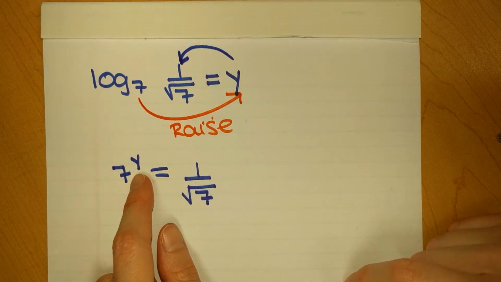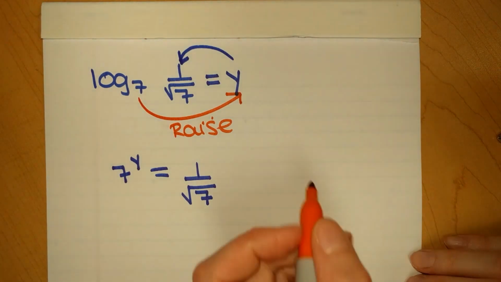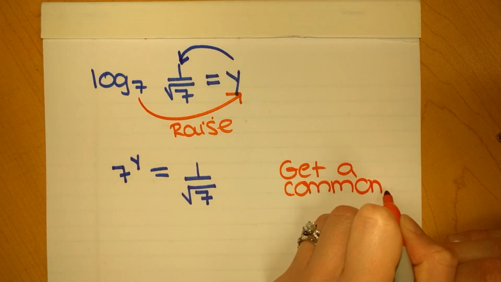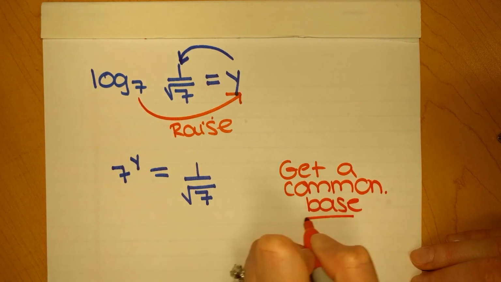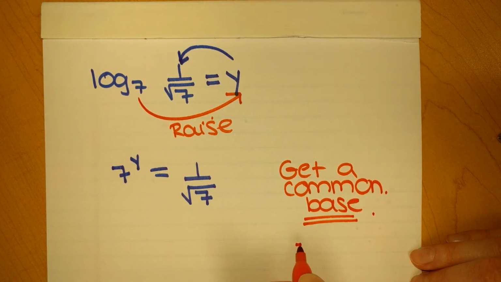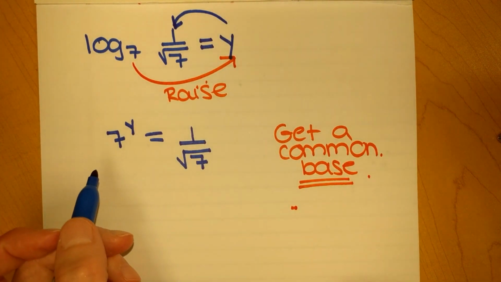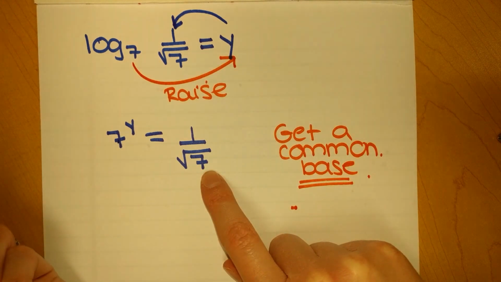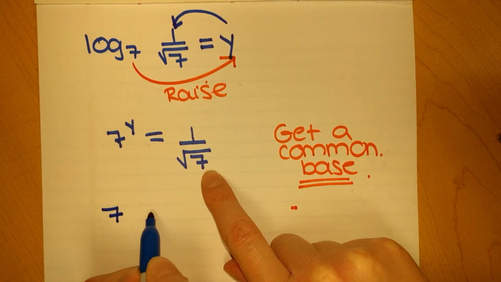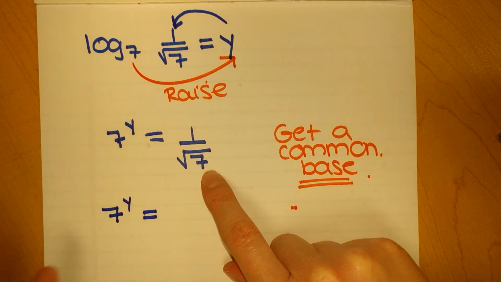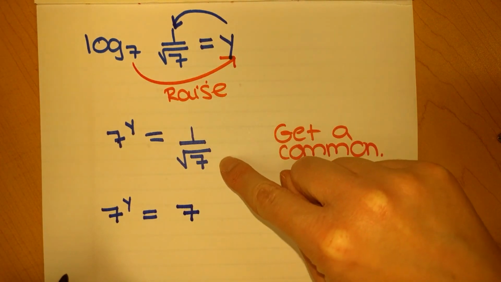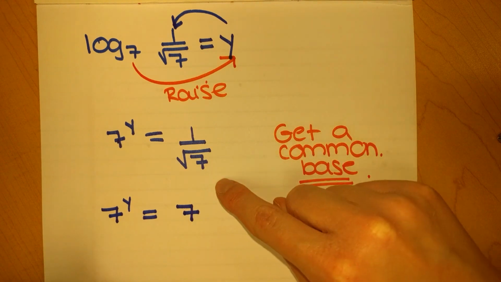So we have an exponential equation, and with an exponential equation, we need to get a common base. So we need some number repeated so that it looks like a number to the same base, okay? All right, so backtracking over here, you have this 7 here, you have this 7 here. Now, in order to have a common base, we need to have 7 to a power, which we do have on the left-hand side, and then we need to somehow get this 1 over the square root of 7 to look like 7 to a power.